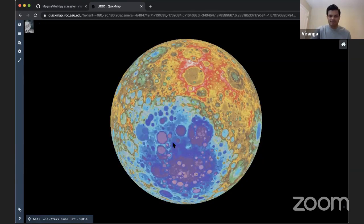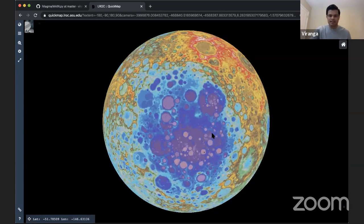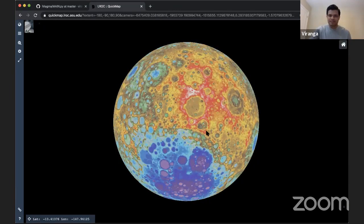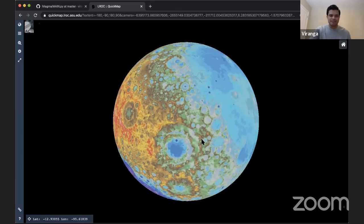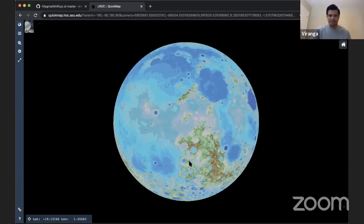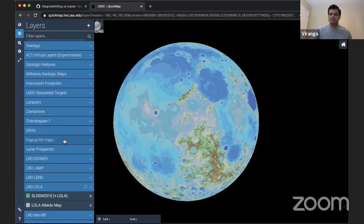There's this low area on the southern pole of the moon. This is a giant impact crater. It's huge, about 2,500 kilometers across. So it's a giant ancient feature on the moon, and clearly an impact crater. But again, going back to this idea that the two sides of the moon have a lot of differences, we're trying to figure out what that is. Anyway, it's a really cool tool. There's a lot of data that you can explore and play with yourself. I'm going to talk more about the moon, but it's always nice to be able to interact with information yourself.